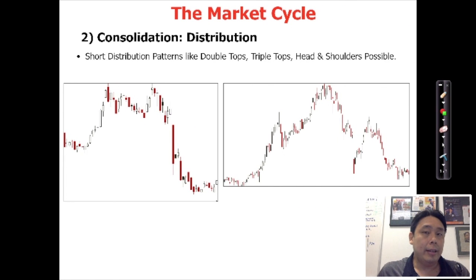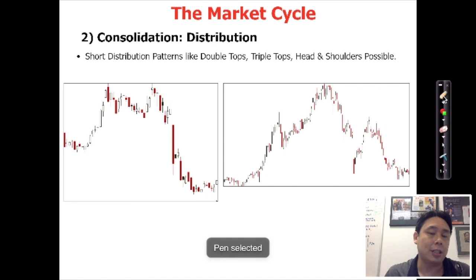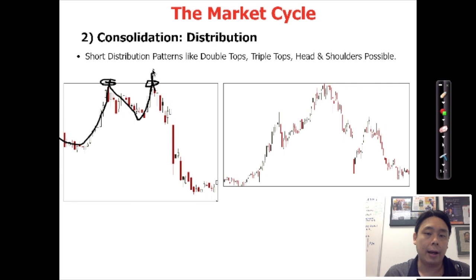Usually in this cycle, there are some repeatable patterns you see when the market tops and goes through this consolidation. One of the common patterns you see would be a double top pattern. The price goes up, makes a high, comes down, makes another high, normally at the same level or slightly higher, a slightly higher high, and comes all the way down. That's called a double top pattern.